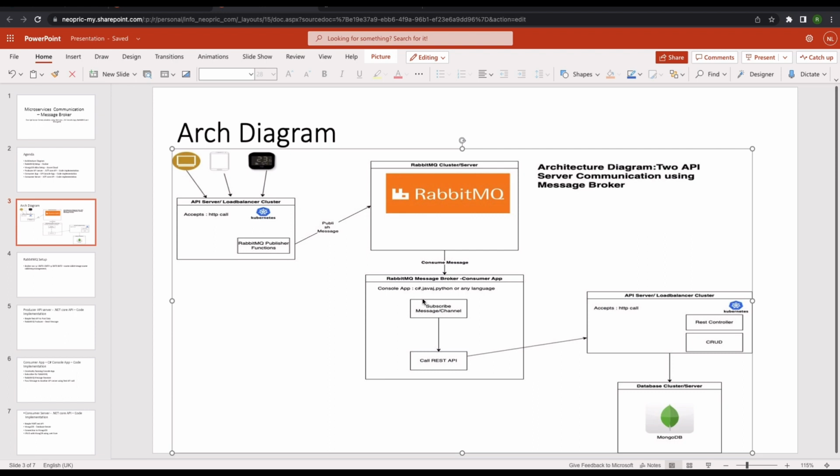But this is a different scenario, and we'll see it everywhere, because sometimes we have access only to this API server, and this API server has only documentation of how you can call the methods of that specific API server. On this side, we have control of this API server, but we do not have control of that one.